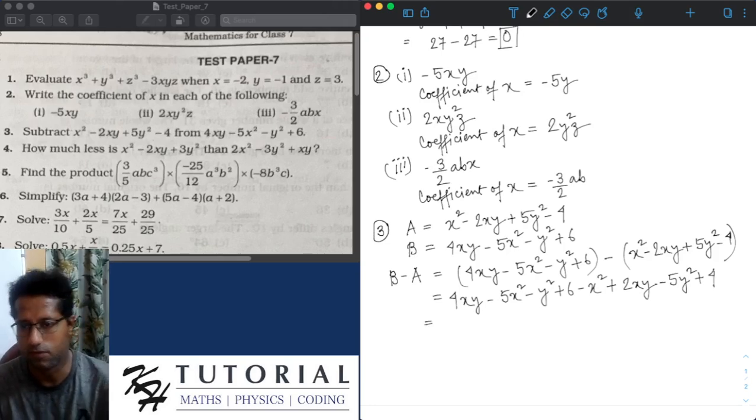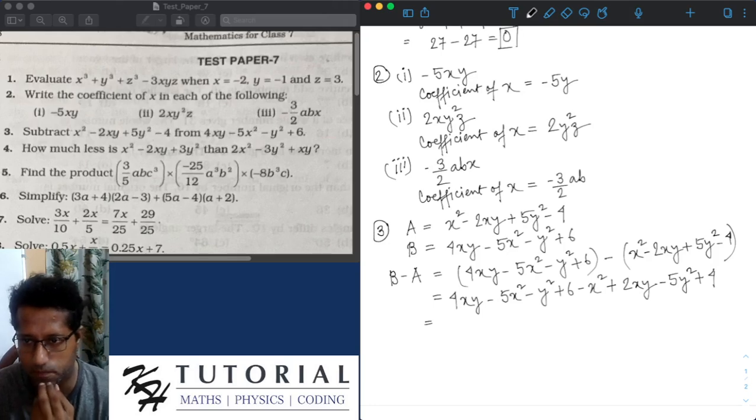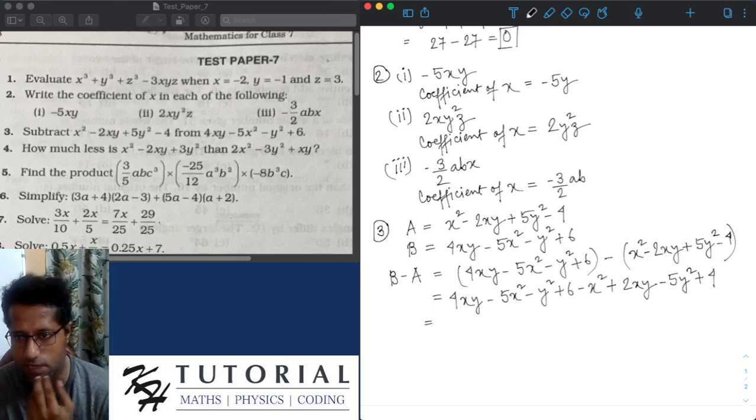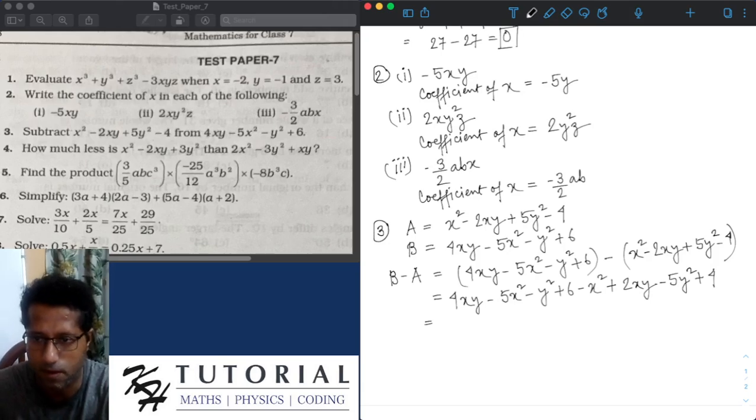So now we have to further simplify this algebraic expression by adding the like terms. So let's add the like terms, the terms that have a literal coefficient xy. What is the literal coefficient of a term? It is the variable part, that is the part except the constant part, and the constant part of a term is known as the coefficient or numerical coefficient. So if we consider the terms containing the literal coefficient xy, we have 4xy and plus 2xy. So let's first group together the like terms, 4xy plus 2xy.